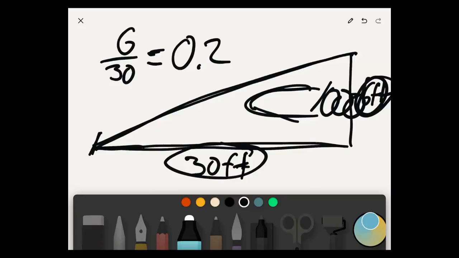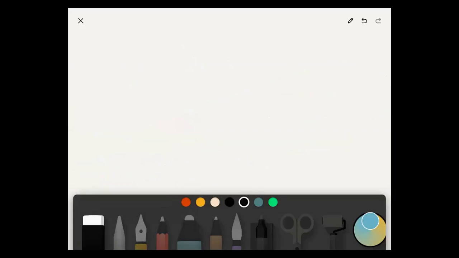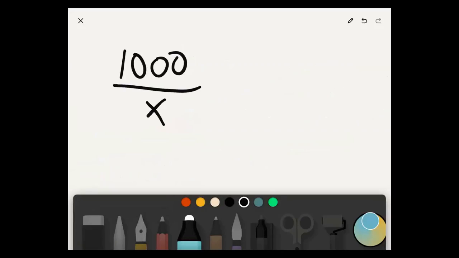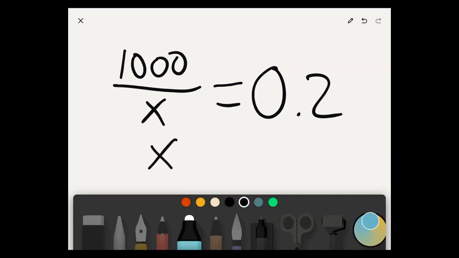So if my angle, the tangent, created a 0.2 value, then you can see that if I want to know, 1,000 over x equals 0.2, then to solve for x, let's see. It'd be 200, right? No, here, I'll just do it by calculator. It's too late. Apparently I can't move my values over.